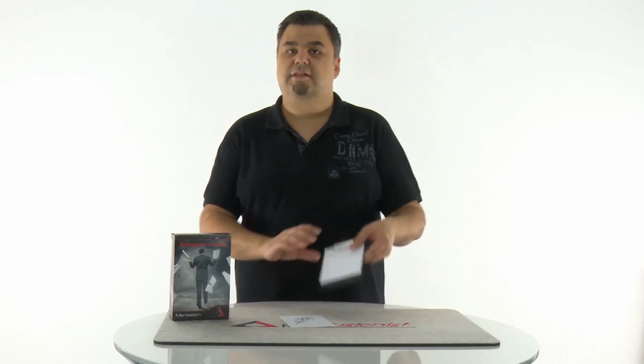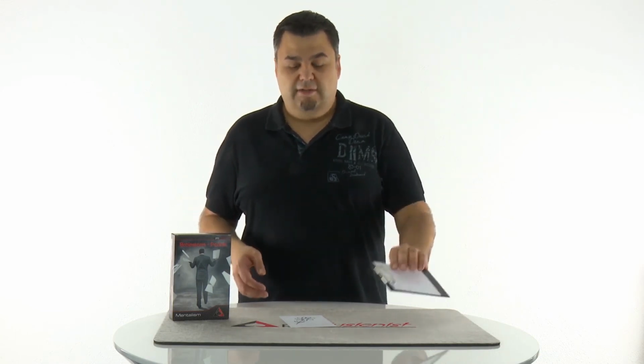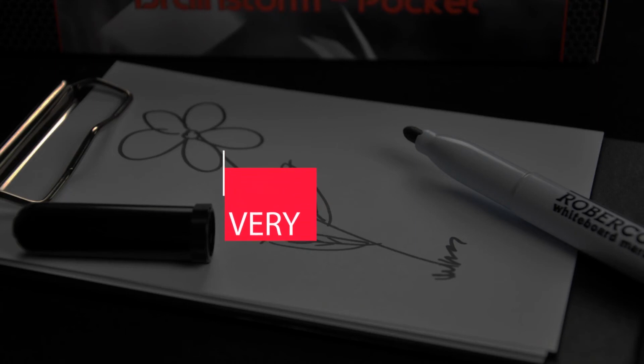The secret is hidden in plain sight, so the spectator can handle the board freely without getting suspicious. He also doesn't have to write or draw to a specific spot. He can use the full sheet. Brainstorm Pocket shows you the impression that clearly. You can spot it in a second, even if the light conditions aren't the best.